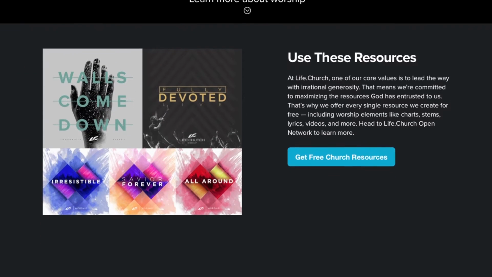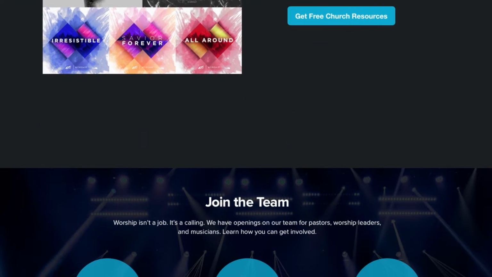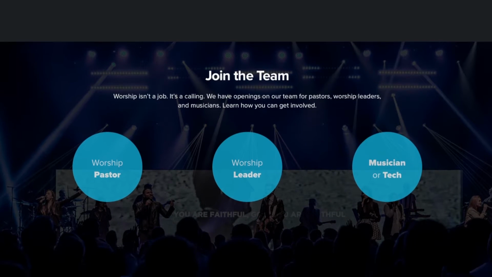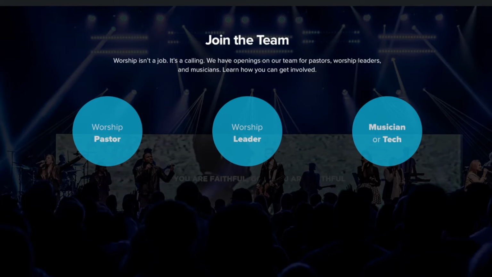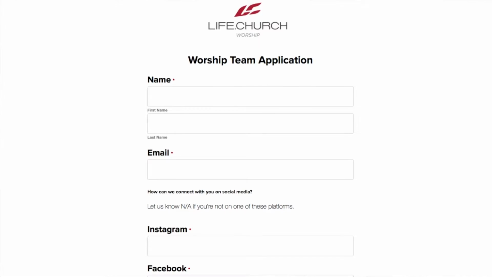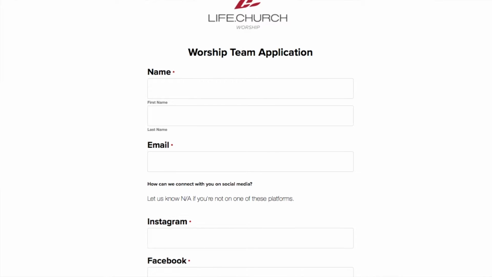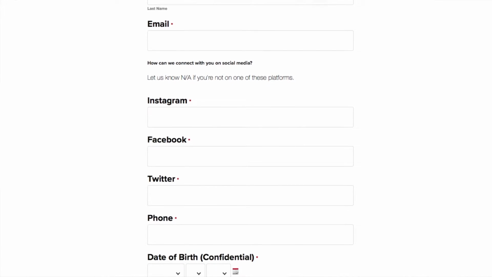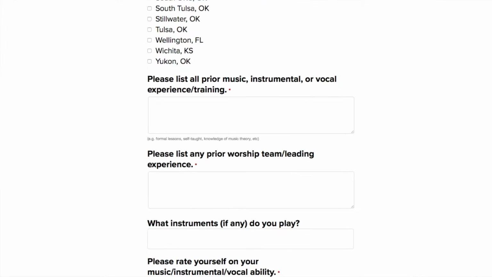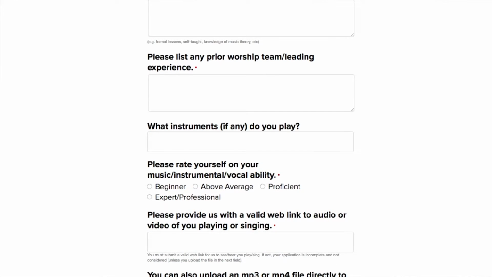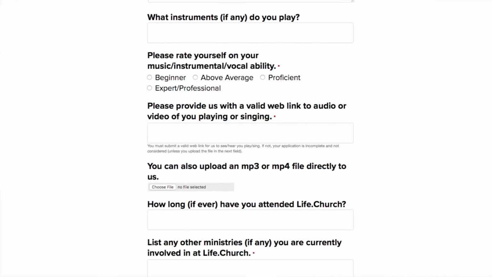On that page, we have everything we've done worship-wise. All of our content's there. You can stream all the music. And at the bottom, there are 3 boxes that you can check. There are 2 staff box options, and then there's a contractor box. That takes you to an application process. You fill out the application with all the pertinent information, who you are, your social media, and you upload your audition to that. And we ask questions about your faith and where you come from, and just everything there.